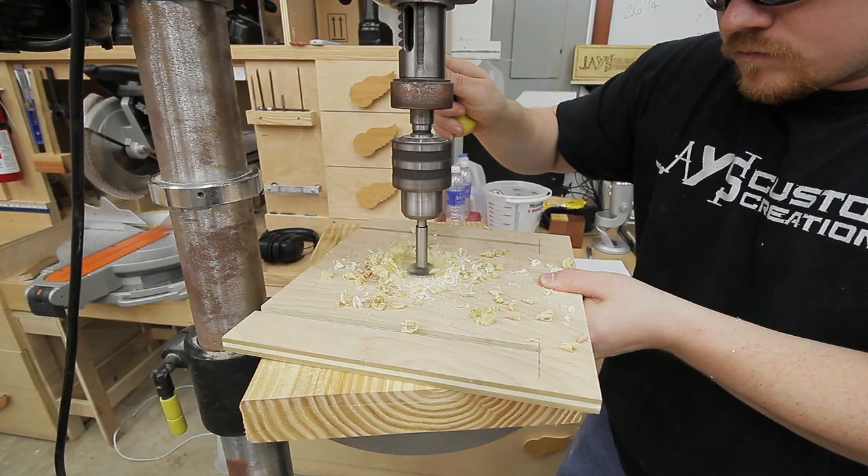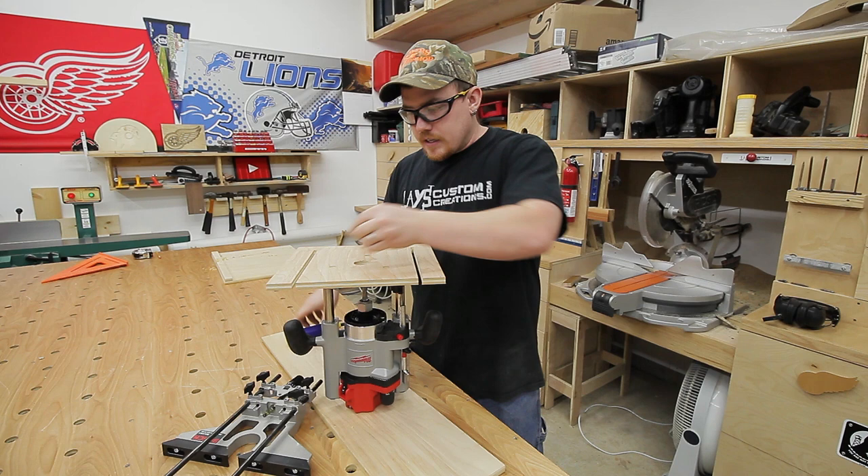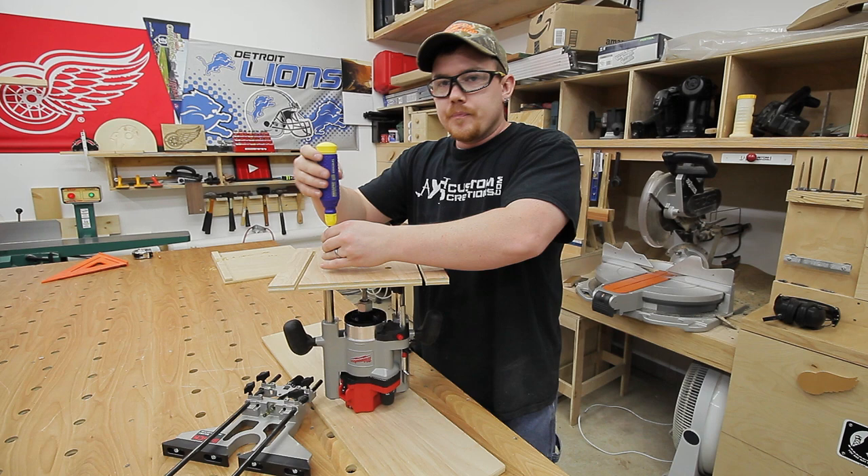Now all you've got to do is mount it and use it. What I really like about this jig is that you can use it on any router you want — just attach whatever router base you're using to this particular jig and go ahead and use it. So if I wanted to use my small trim router, you just attach it with whatever mounting holes are needed for that particular router base. It's not specific to this particular router.